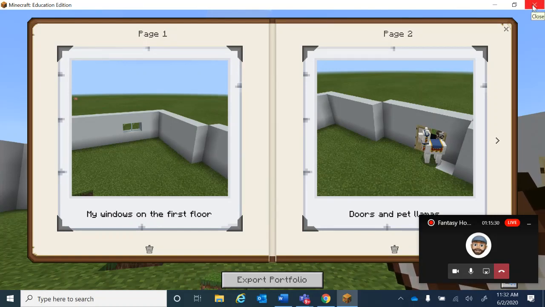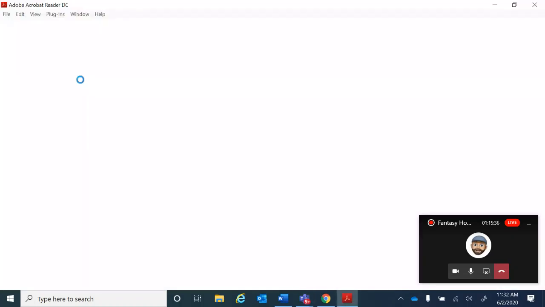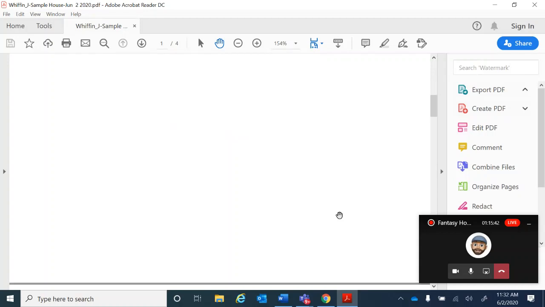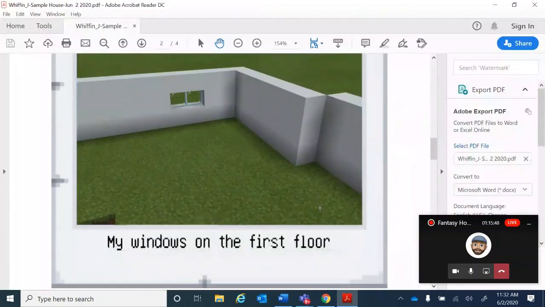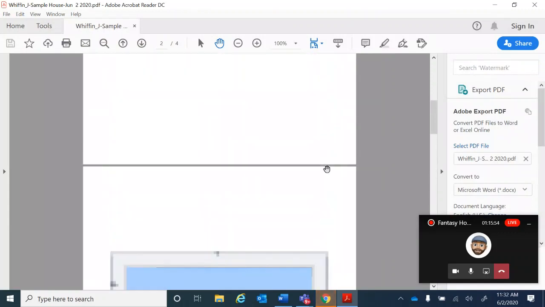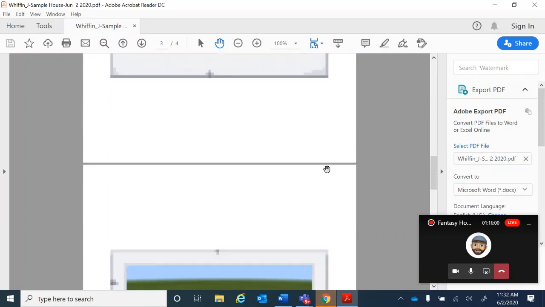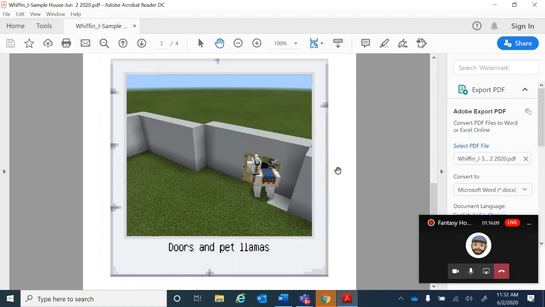So okay, I'm gonna exit Minecraft and just go check it out and see what we get. Okay, so now this is something that you could pop into Teams or pop into FreshGrade, right? Yeah, so a PDF is a great format for teachers because it works on pretty much every computer and tablet. And so you can save that in FreshGrade, or you can save it into Teams, hand it into Teams, or if you're not using one of those systems, it's easy to email or save to OneDrive, and your teacher can see how you're doing along the way.